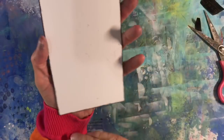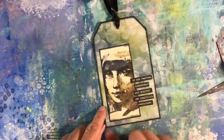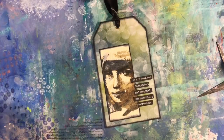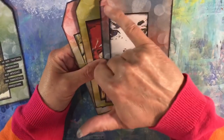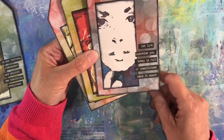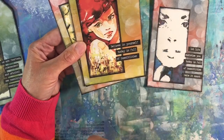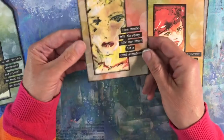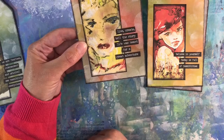And that's my tag! I might paint the back black because it's got a bit grubby. So I'm just going to play around with this bokeh technique in other colours to match the other focal images I've got. I've just carried on with the bokeh technique — that was the first one I did, I just love that. I've chosen colours that tie in with the focal images: for this one I've used blue and red — 'let life surprise you, today is full of possibilities, make it count'. I've got this one using greens, yellows, and a bit of brick red — 'believe in yourself, today is full of possibilities'. And finally I've used red and yellow with a bit of green — 'live, create, tell the story, life was meant for great adventure'.